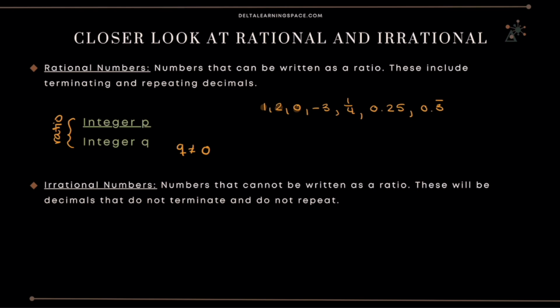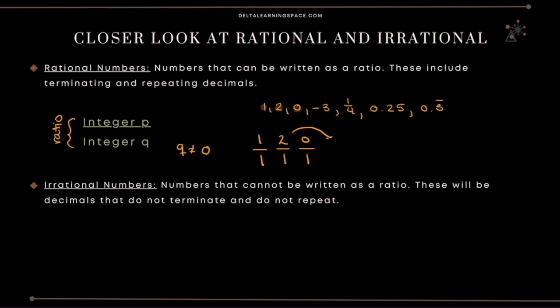These are whole numbers, these are integers, but they don't exactly look like a ratio. Every whole number can be rewritten as a ratio. 1, 2, and 0 will be in the numerator, and when we want to represent a whole number as a ratio, we simply put it over the value 1. 1 over 1 will simplify to 1, 2 over 1 will simplify to 2, and 0 over 1 will simplify to 0.